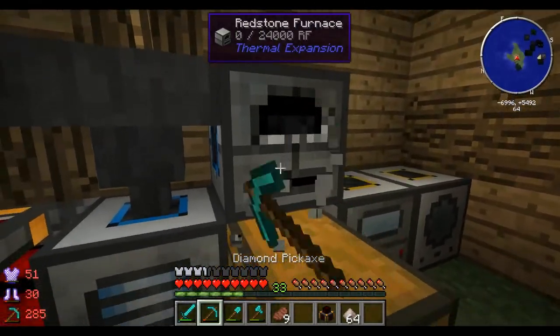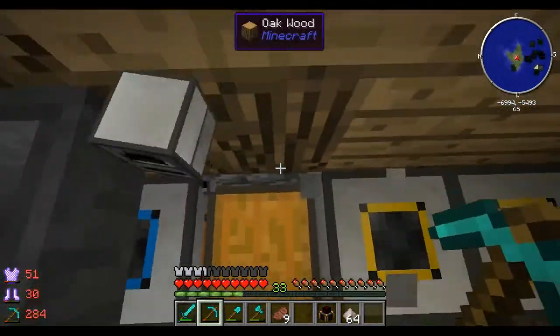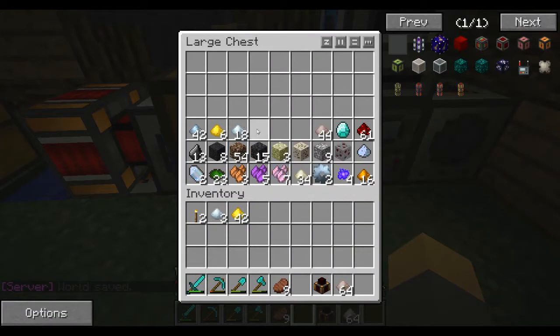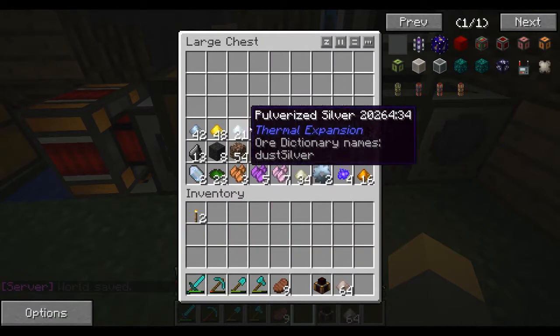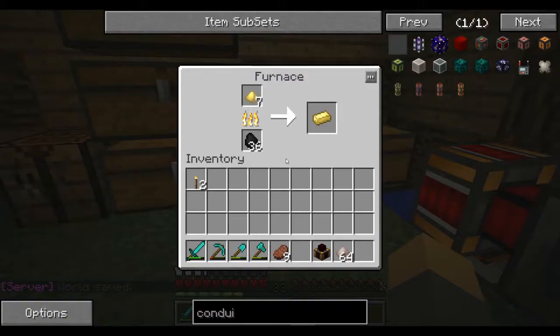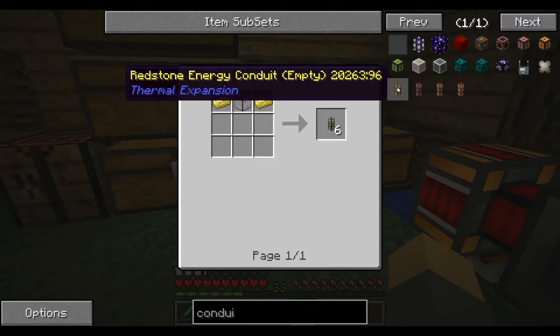Fail. Wow. That's a good job, Ruther. There we go. And yeah. So, we definitely have a decent amount of silver now. Honestly, we probably shouldn't be using it all for electrum, because we actually do need silver, but at least we now have this, and that's half of what we need.